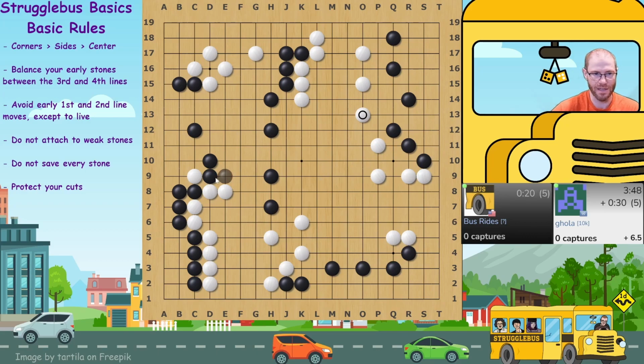So at this point, what do we have? I think this Hane looks really big, right? This is our big potential area, especially now that we've got this nice wall here. So I think we will play this and see what we can build this into. I expect that white will Hane here because that'll keep us pretty low. If we're able to get E14, it feels like a really large move.